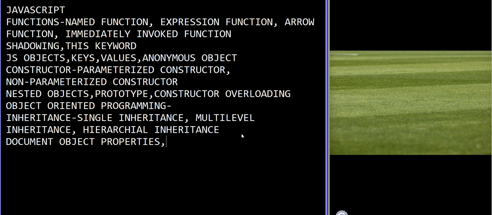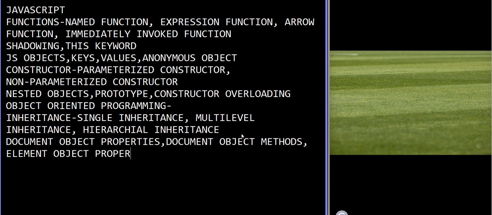For accessing those, we will have the document object methods. Then we have element object properties, and then we have style manipulations. I will explain briefly about everything.